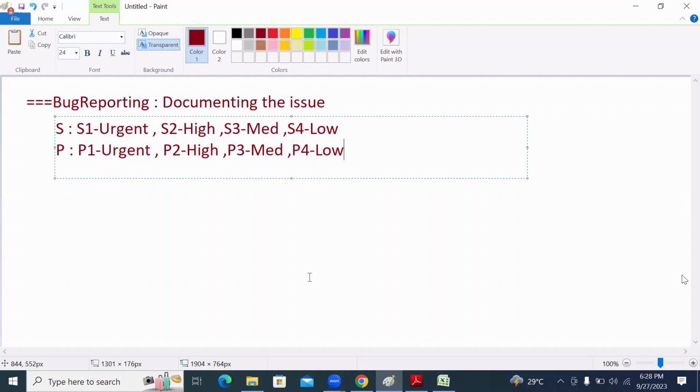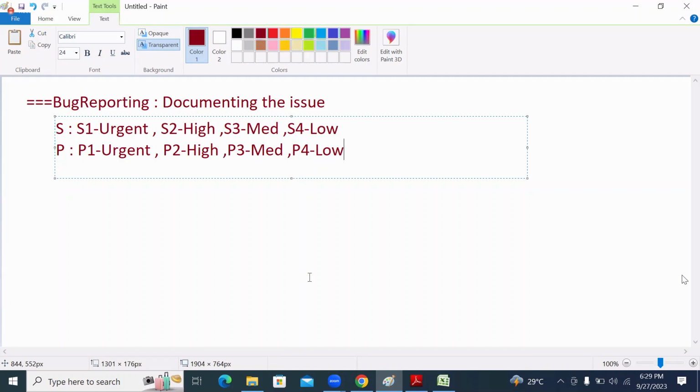Now, as a tester, based on that particular bug, we need to decide: yes, this bug is S1, this bug is S3, or this bug is S2. The tester needs to be in a position to decide that severity.